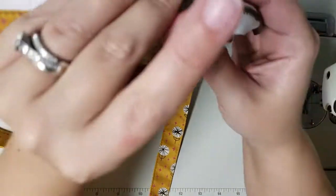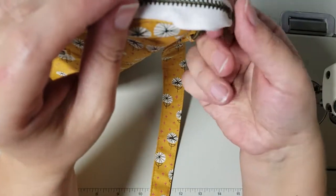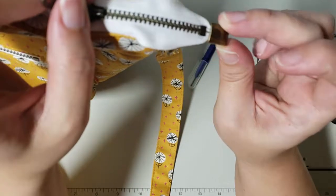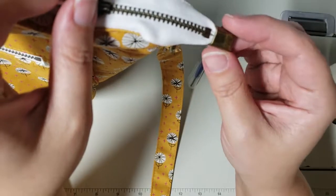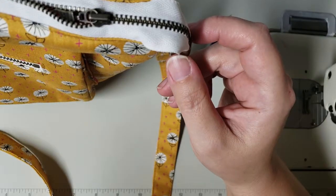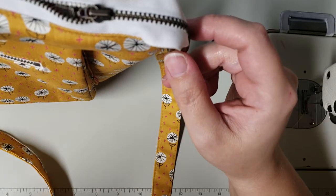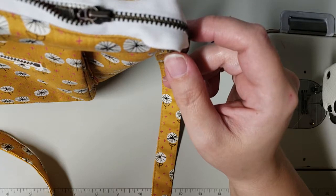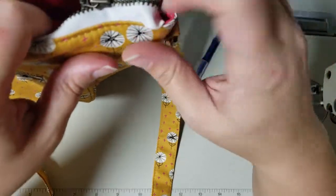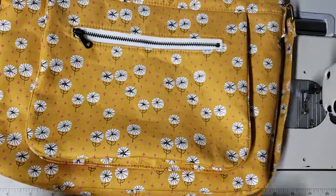And I mean, they're really pretty, so I hate to waste them for this because I just tuck it down inside. You can leave it out if you want. Or make a zipper tab, which I will have a tutorial for how to make zipper tabs on my Facebook, or on my blog, which is at sincerelyjenpatterns.com. And right up at the top, there's a link to click on for the blog. And I will put a blog there for how to make zipper tabs. But I just tuck that down inside now. And your bag is complete. It just needs a good pressing.